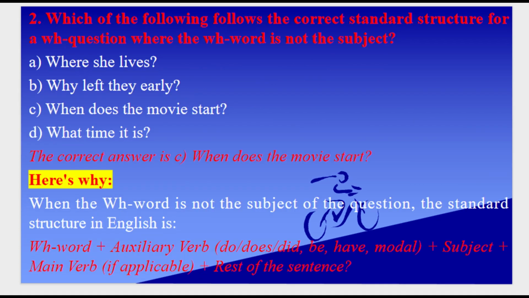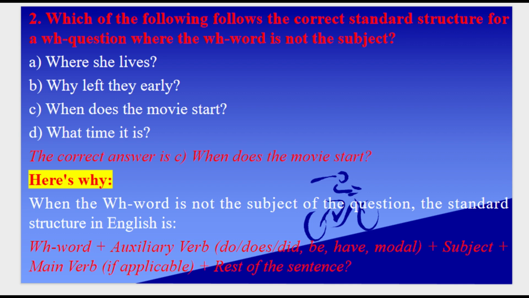Two. Which of the following follows the correct standard structure for a WH question where the WH word is not the subject? A. Where she lives. B. Why left they early? C. When does the movie start? D. What time it is. The correct answer is C. When does the movie start?